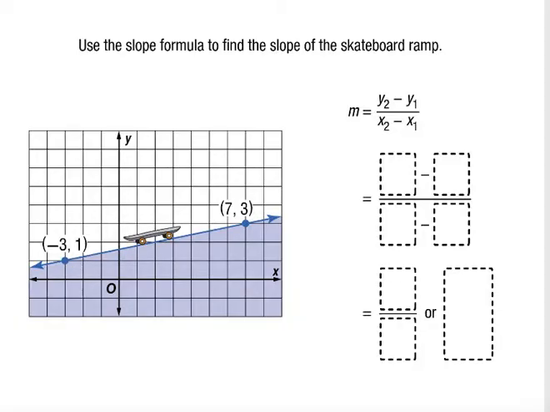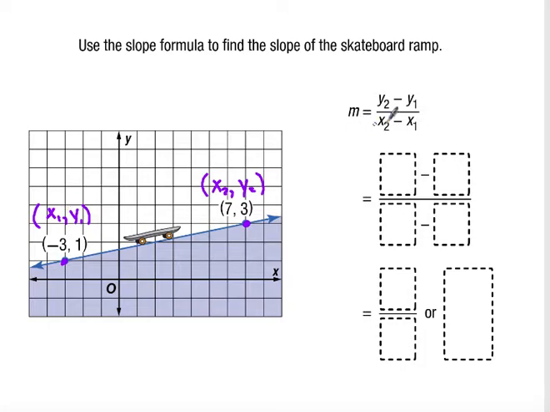All right, so those are our formulas for slope. Again, this should just be a review for you at this point. So let's look at this idea of the path this skateboard would take. So you can see our coordinate plane with our x-axis and our y-axis, and you can see that the path of the skateboard is crossing these two defined points, which the first one gives me an x sub 1 value and a y sub 1 value. And the second point would be x sub 2 and y sub 2. Now, does it matter which way I label those? No, but you always have to start with the same set of points first.